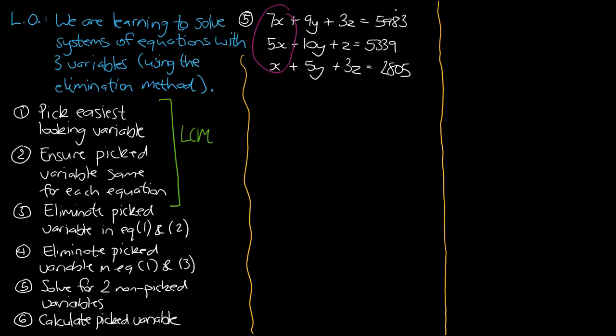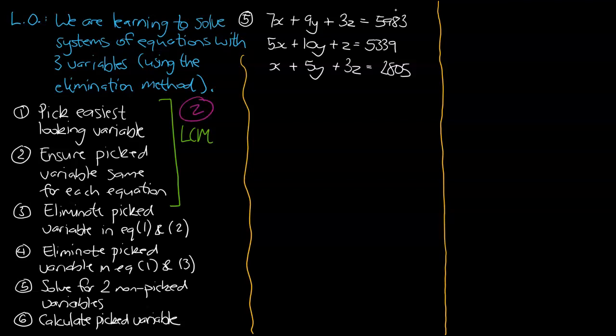But if you have a look, the x's, the lowest common multiple there was 35. So that's going to be messy. The y's, the lowest common multiple was 90. But thank goodness that the z's came in to save us, because that middle equation, if we times that by 3, we're going to get 3z, and that'll help us out. So our variable of choice in this case here, whoops, I've written y, but I definitely meant z.